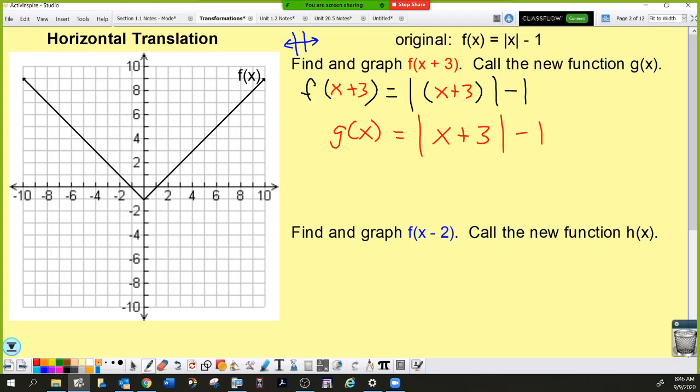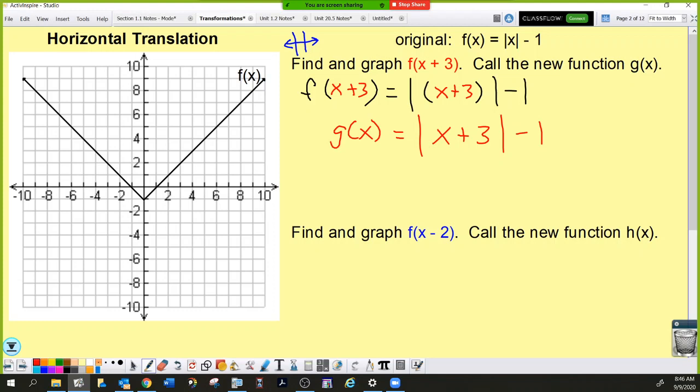We have to graph that. And remember, one of the very first things that we did this year was review how to make point trees. So we can grab this. But before we make our point tree, what I would like is a volunteer for this one, someone who's not afraid to help me out, someone who's not afraid to be wrong sometimes in front of others, to tell me what they predict will happen. I put an x plus 3 on the inside. Anybody want to take an educated guess at what they think is going to happen to the graph? This is also how I learn your names.